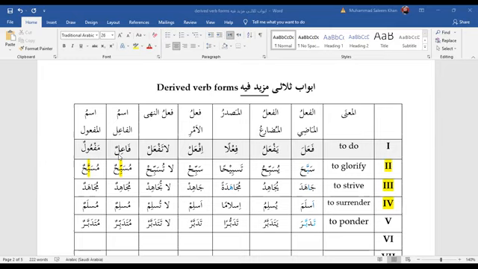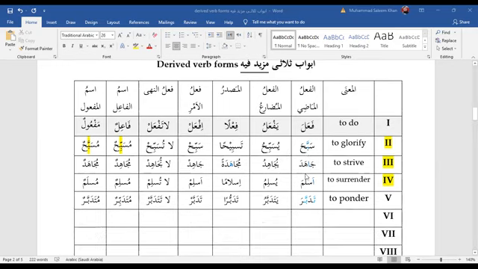Then we have the second one, which is sabbaha. يسبح تسبيحا. سبح لا تسبح. And musabbihun is ismul fa'il, and musabbahun is ismul maf'ul. Now we have learned that these are the mazid fi. Mazid means something that has been added. So we have learned already zada yazidu, to add something. So something that has been added. So in the second form of the verb, what is added or what is extra?